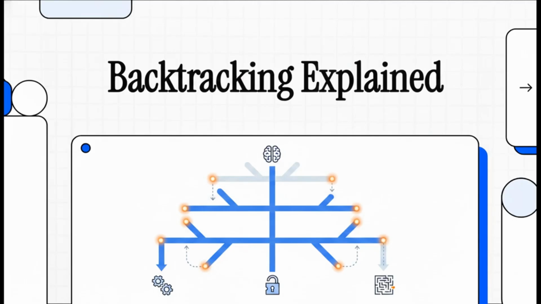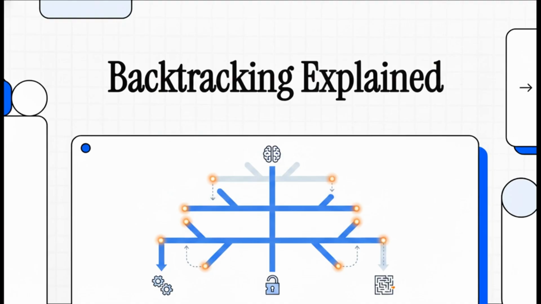Welcome back. I am absolutely thrilled to share this explainer with you today because we're diving into one of the most foundational and honestly coolest techniques in all of computer science. It's called backtracking. If you've ever wondered how software solves crazy logic puzzles or how AI systems navigate a massive web of rules without just completely crashing your computer, well, you're in the exact right place.